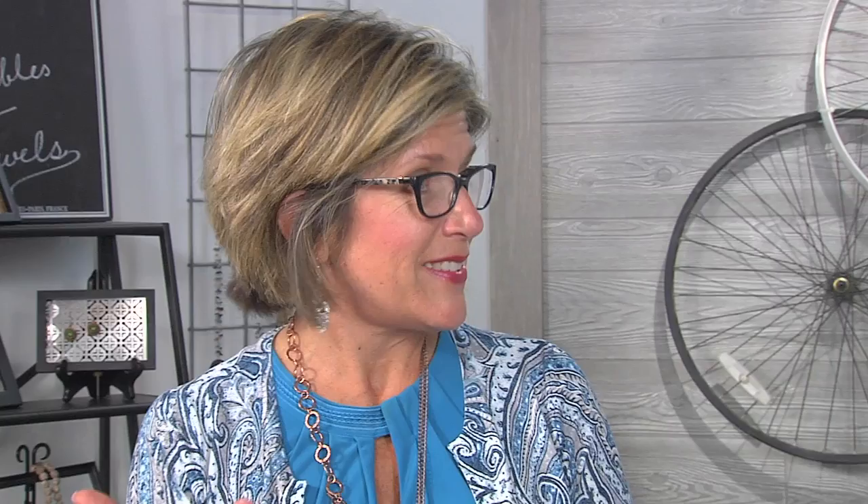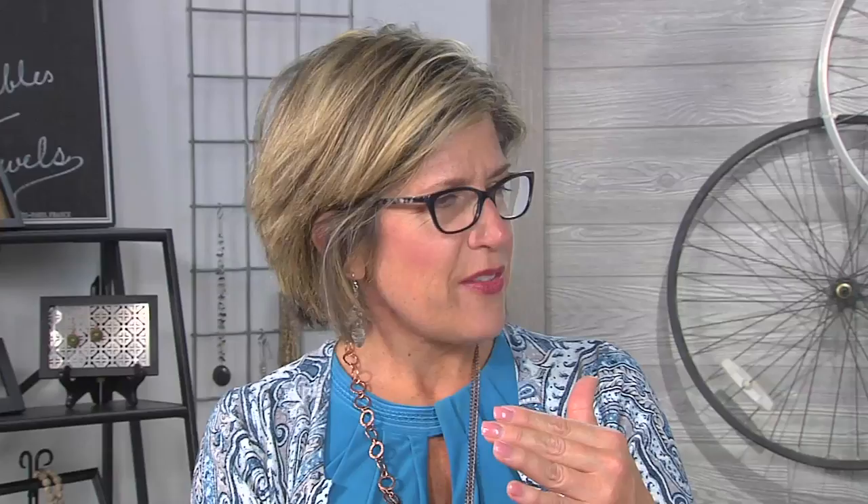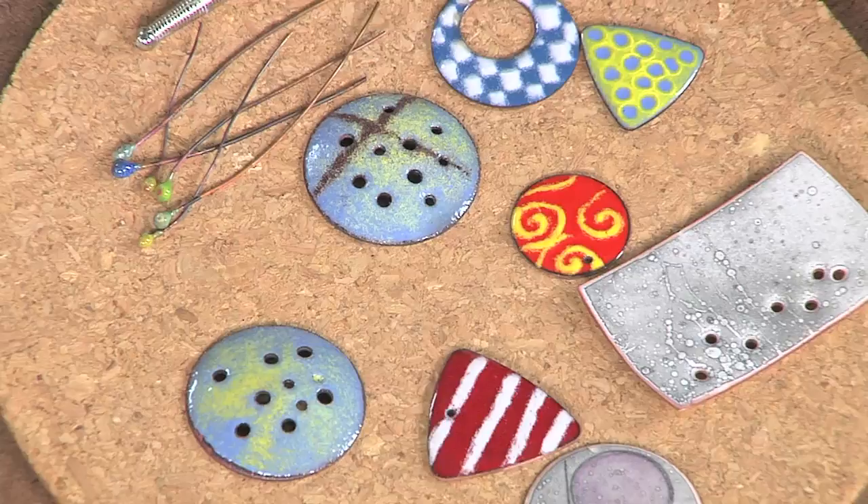It's kind of physics related — not my thing — but it does make sense when you put it all together and understand why you're doing certain things. The thicker the counter enamel, the thicker your top layer can be. So depending on how many layers you want to build in your design work, that would dictate how thick you want your counter enamel to be. It really is the science of jewelry. The sifters come in bigger and smaller sizes, and the smaller ones allow you to create finer detail on your pieces.